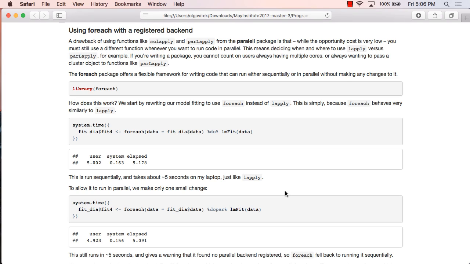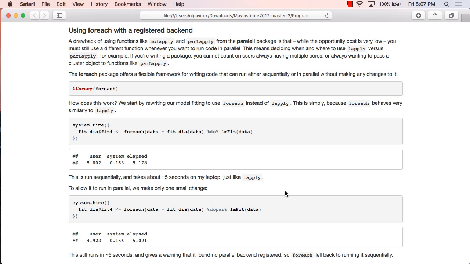So then you could ask the user how many cores they want to use or whether they want to execute it in parallel. But then you have to write an if-else statement, and if they want to run this in parallel, then you use parallelization. If they don't, then you just use MLApply. So it can create a little bit of extra complications when you want to use these in a package, which may be fine, but there's also other tools so that you can avoid that extra headache if you want to.